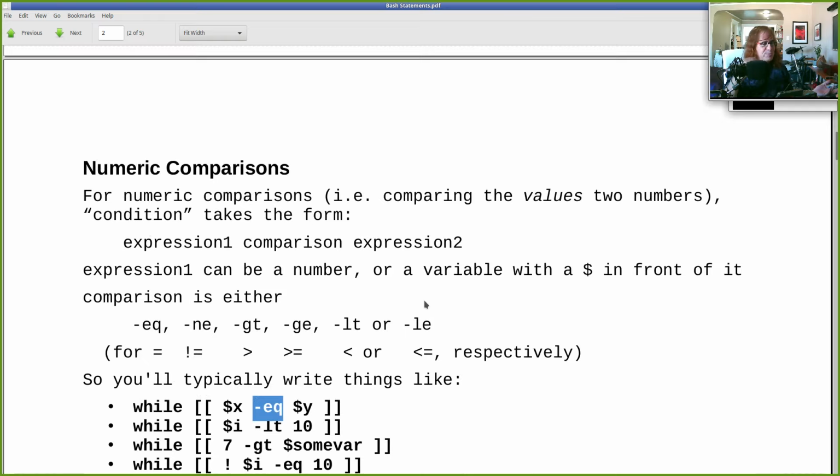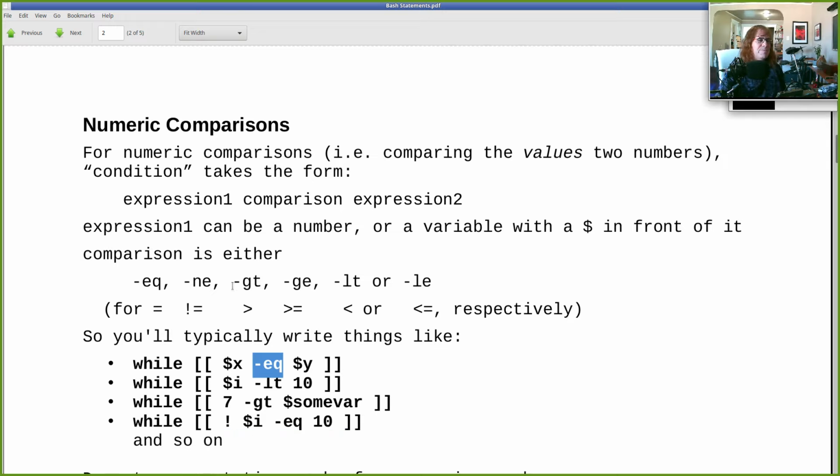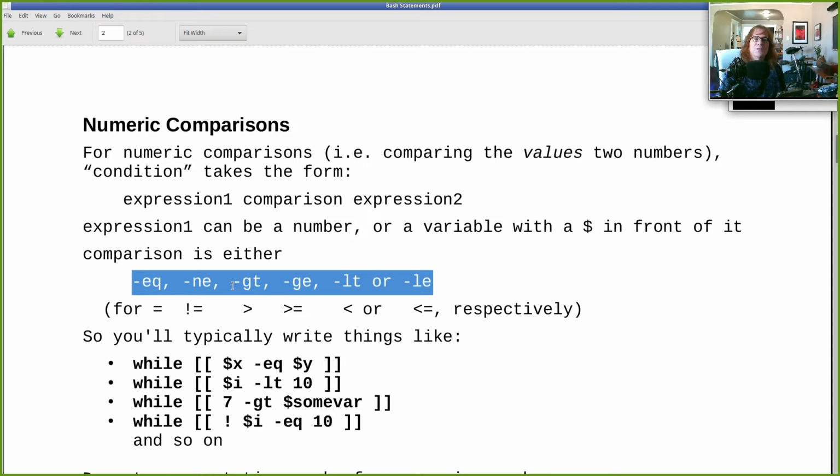Okay? Just make that distinction early on when you're writing this code. Am I comparing strings or numbers? Ignore the fact that everything is basically a string, because my variable x, even if it's the number 23, it's really just a character 2 followed by a character 3. But how am I wanting to do this comparison? As sequences of characters or as numbers? If you're comparing numbers, use one of these 6 comparison operations.